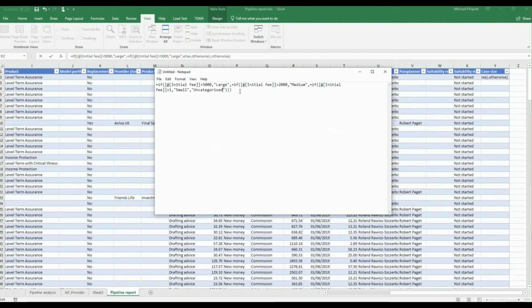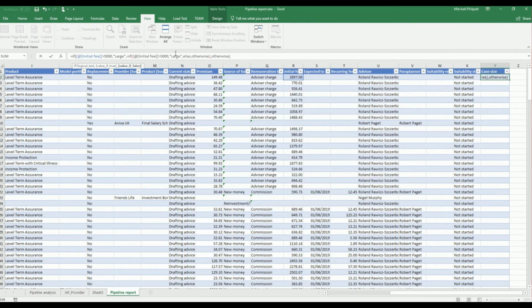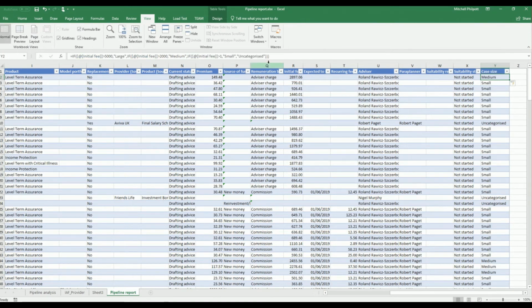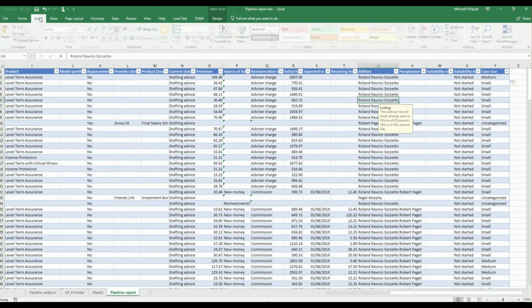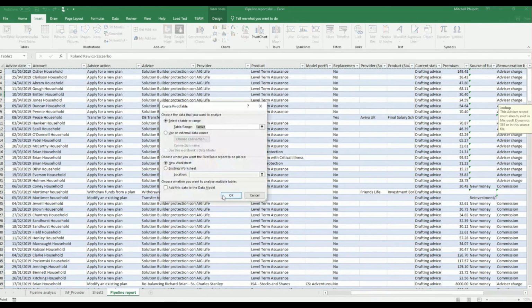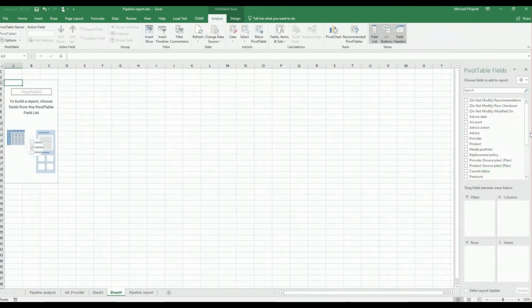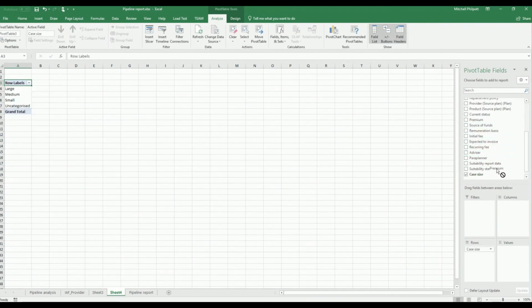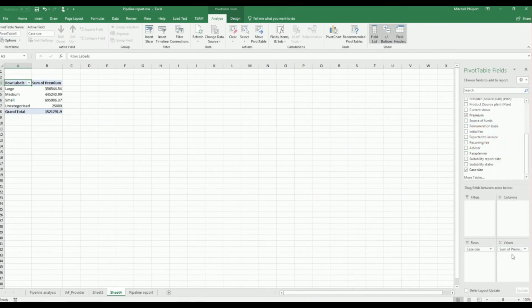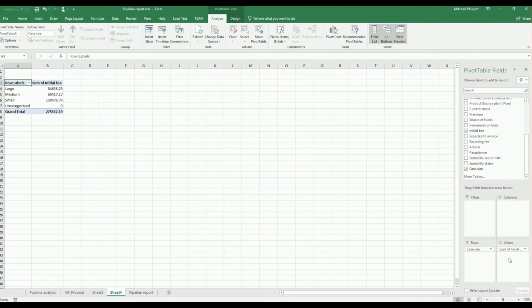Okay. Yeah, whatever. I said it was a really crap example, but it just shows the point that actually what you can do is define your logic and just take it out and paste it in. So that's a medium case because it's more than £2,000. That's a small case because it's more than £1, but it isn't either of the other two. And what's lovely then is that in exactly the same way as insert, what I can now do is actually use case size and add maybe the value of the investment. Or I think it was the initial fee, wasn't it, that I was looking at?